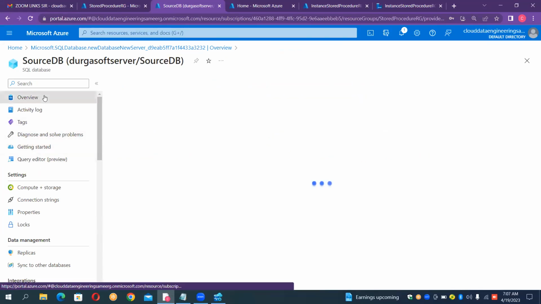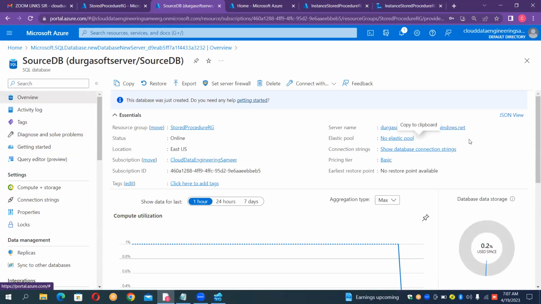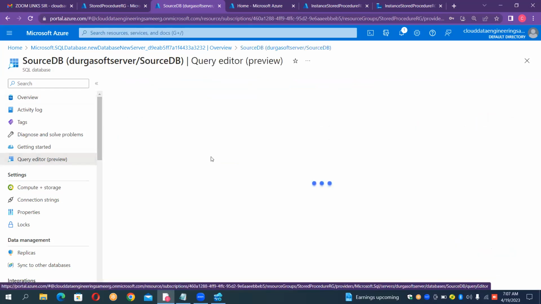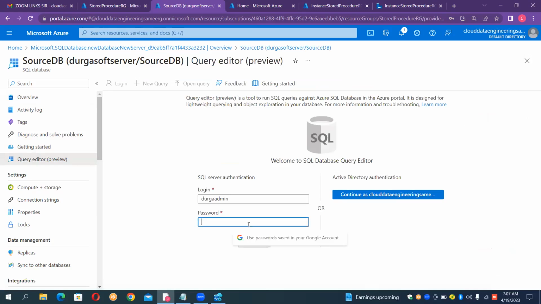First of all, click on the overview. Now copy the server. This is called the qualified server, guys. It is used to connect to the cloud databases. This is the server name you always have to give. I'm trying to log in to the database called source database, hosted on a server called Durga Soft server.